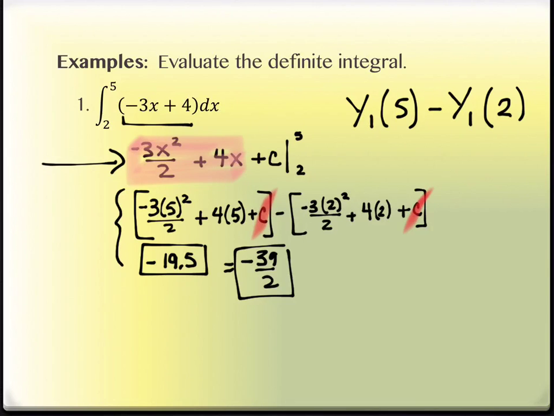Now let's say you're like, okay, great, that's my answer, but man, I wonder if I did the problem right, because what you're actually using is part of your answer to do that, right? And what if you made a mistake in the part that I highlighted in pink? Then, of course, your numerical answer at the end would also be incorrect, correct? Okay, so hit Y equals, and I want you to put in the original equation that you were given. So the simplified one that we have here at the top, the negative 3x plus 4. So in y1, hit negative 3x plus 4, and then go back into the regular screen again.